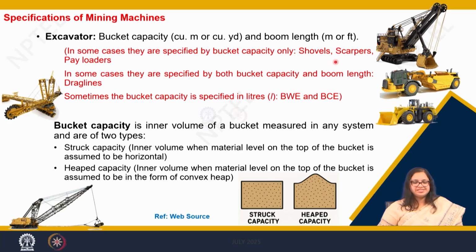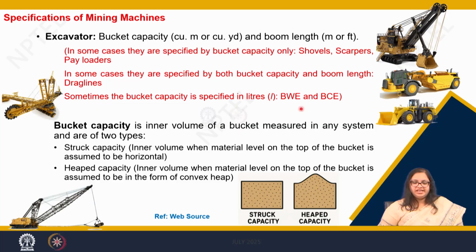However, for shovels, scrapers and payloaders, they are only specified by using the bucket capacity, because the shovel would excavate at the face, or the scraper would excavate on a specific part of the land that it needs to excavate, or the payloader would be taking up the material from one point to the other, where the boom length is not important.